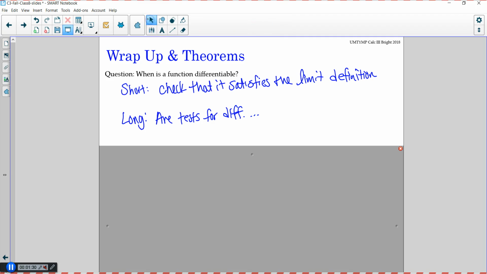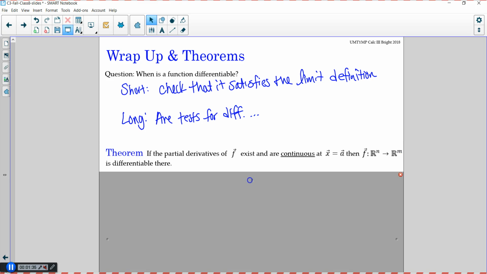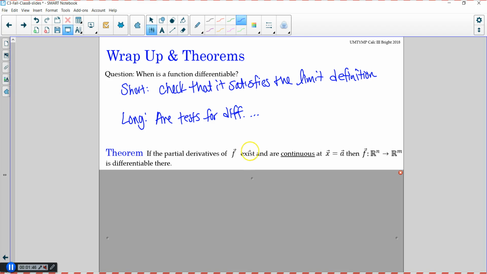A couple of them we're going to see here, but some of them we're not going to talk about. One of those things that we can test is we can look at the partial derivatives. If we have a vector valued function, we can look at all the partial derivatives. We need to make sure of two things. One, they have to exist. And second, we have to prove that they're continuous, or at least be able to justify why they're continuous at our point of interest. And if we satisfy those criteria, then we can conclude differentiability.